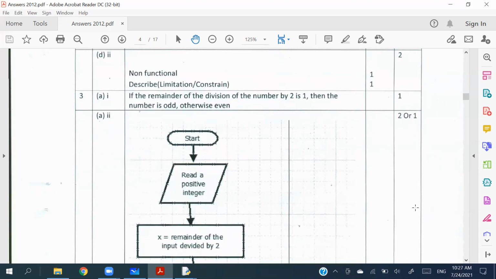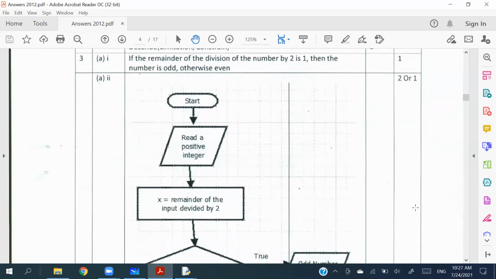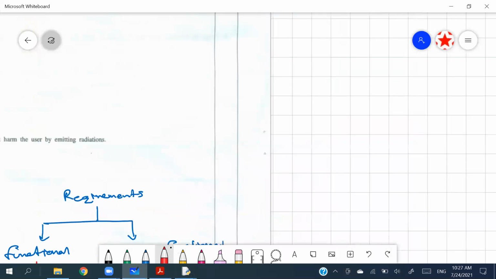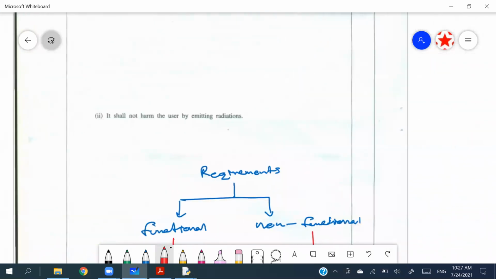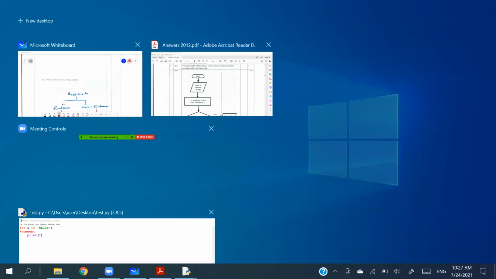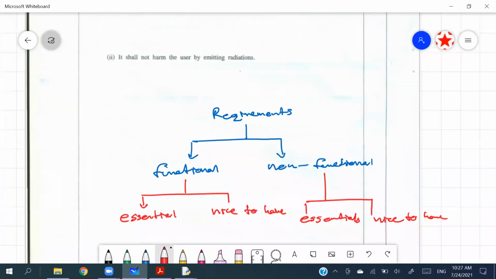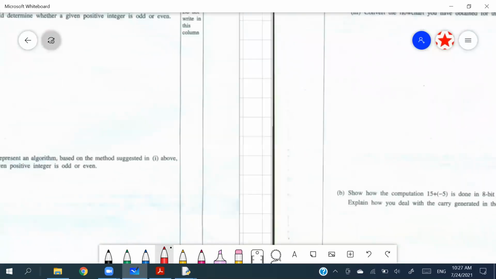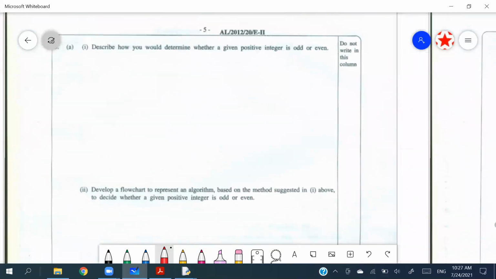Right, so the third question is about programming or algorithms. First, they are asking the purpose of this. Then: describe how you would determine whether a given positive integer is odd or even. We know about that.